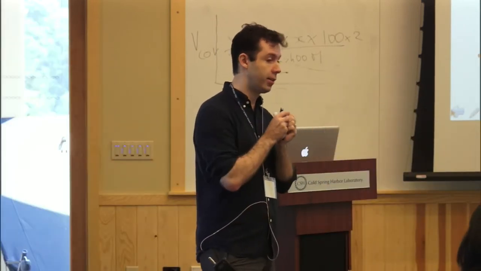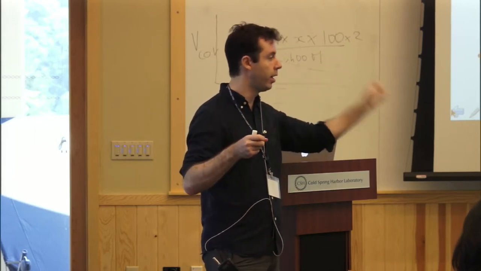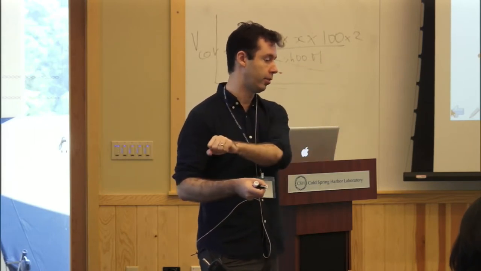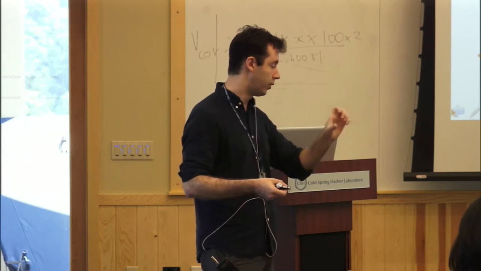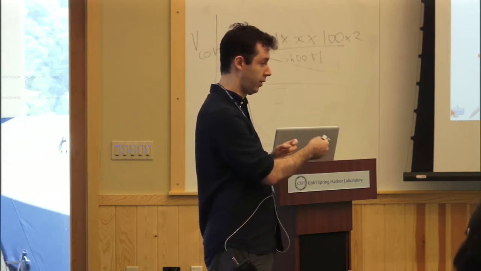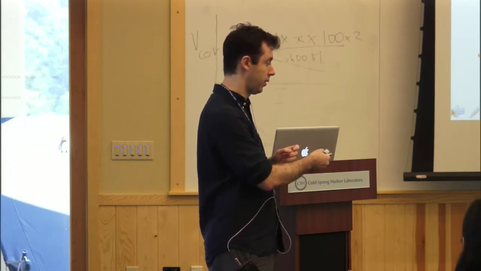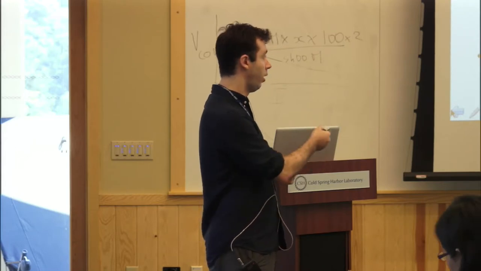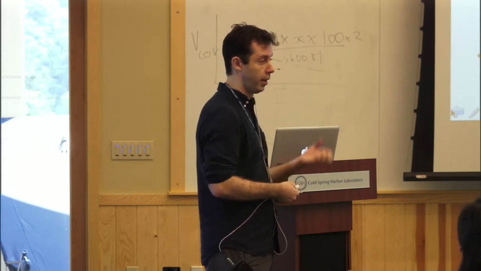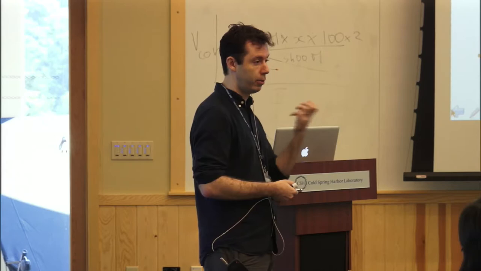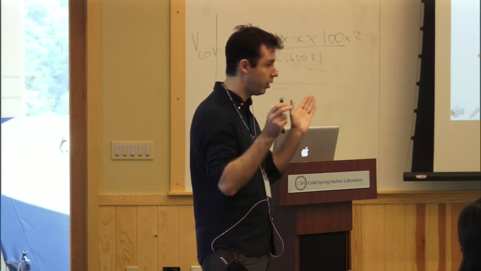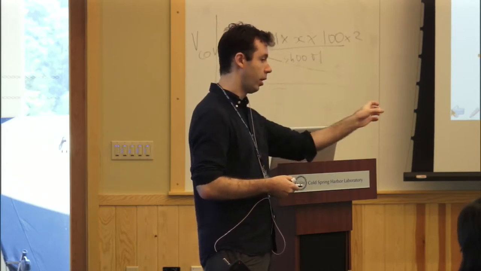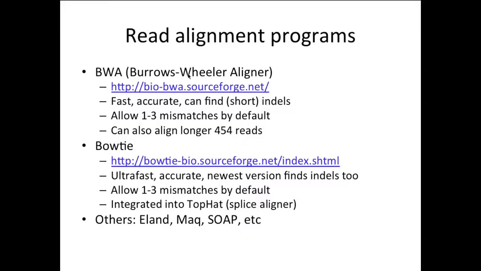You can say my read is going to become 10 reads. I'm going to put one copy here, one copy here, one copy here. So Bowtie is actually using by default the second option. BWA is actually using the first one. In BWA, if you have a read that maps to multiple locations and it's not too many locations, it actually assigns it to one location. Bowtie is actually assigning that read to all locations.